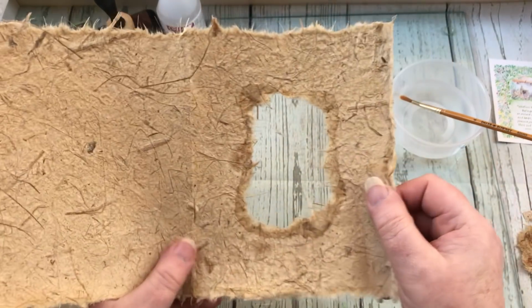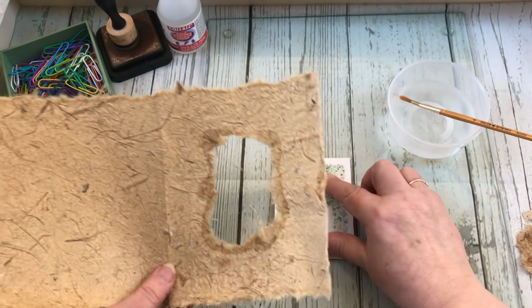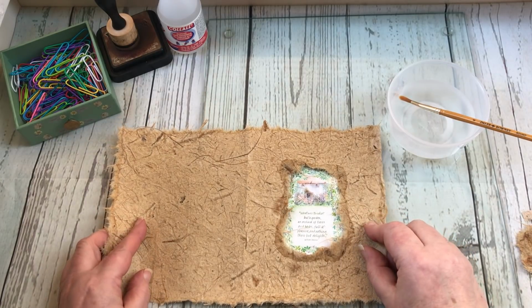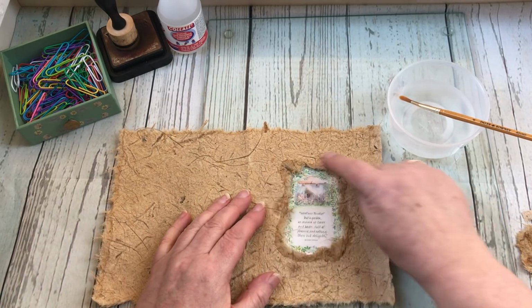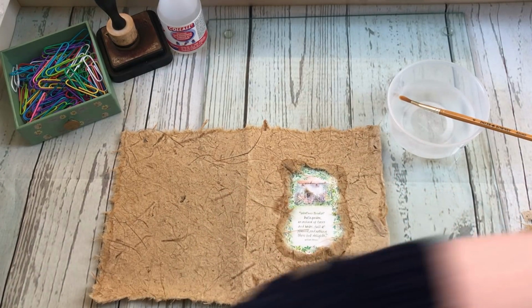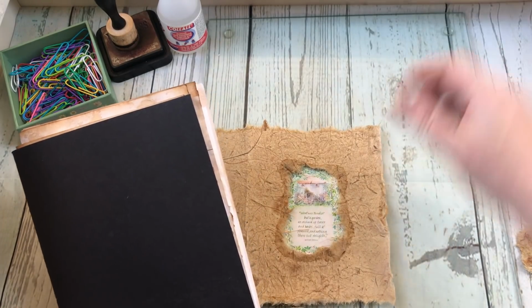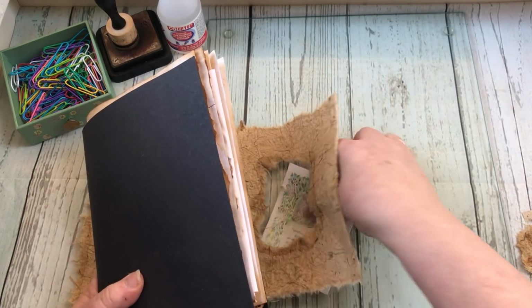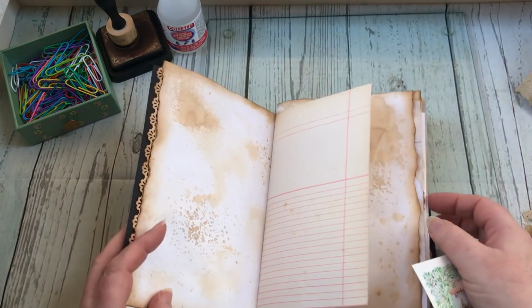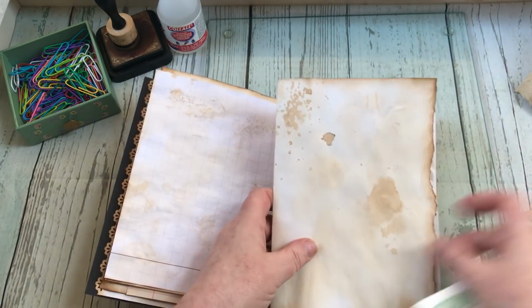So I've now got a bit of a window. So when I stick that on the page underneath, you see how it's just showing through. So I can see that I probably need to just do it a little bit more. I'll do that off camera, but I will take a little bit more off that, and I'll just show you where it's going to sit. So I decided I would slot it in there.